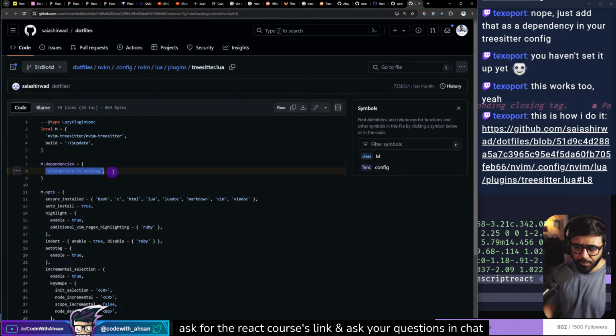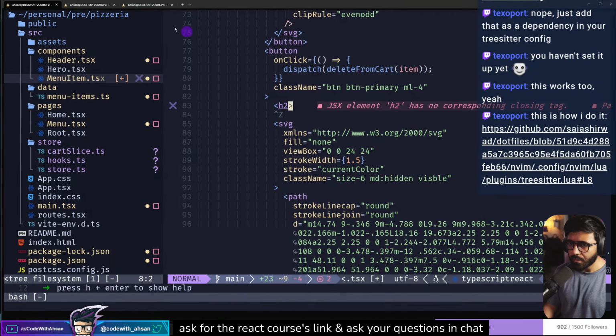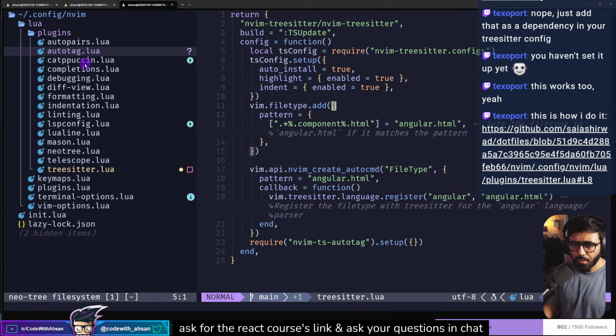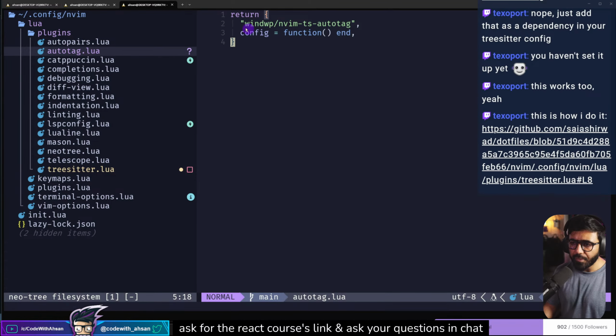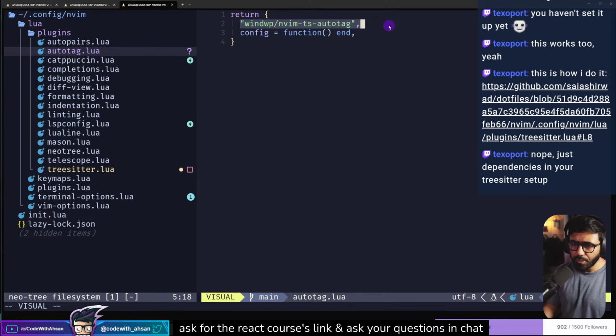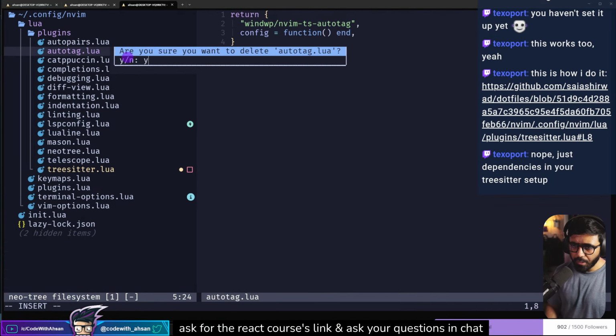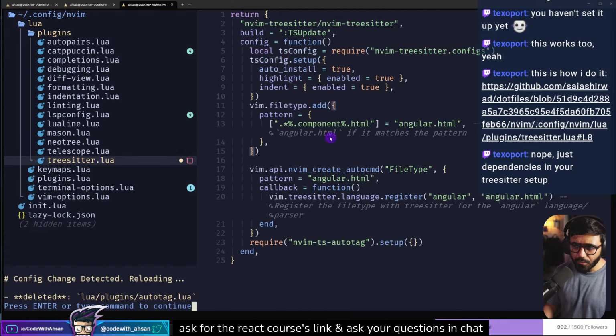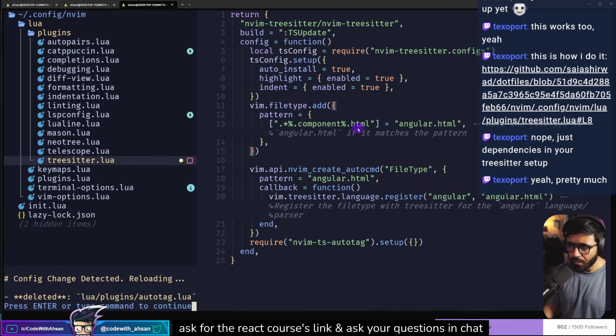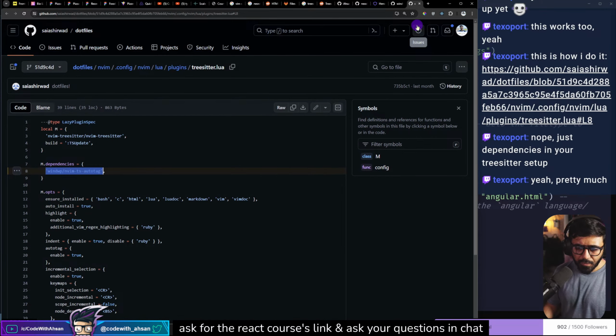You also have to set it as dependencies. Interesting. But that's the same thing. If I'm doing this, I think it's still going to load it, but okay. I hear you. Then I just need to go to tree-sitter and we should have here the dependencies.